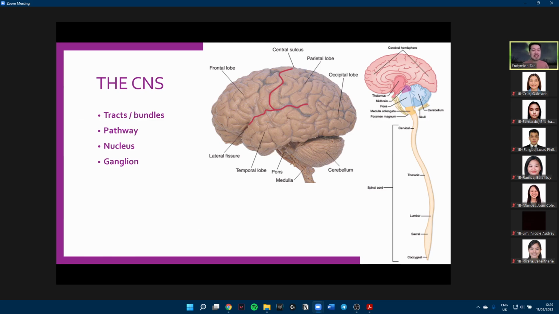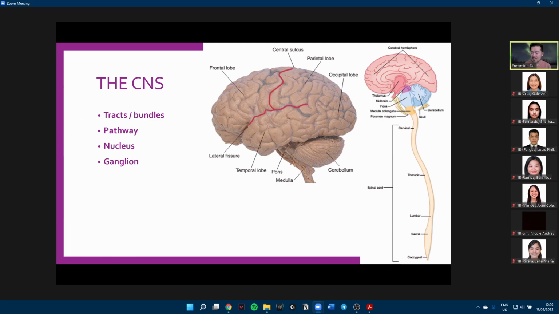So again, this is a central nervous system problem. So you have contralateral manifestation. Example, the spinothalamic tract, since ascending tract siya, from the right side of the spinal cord, it would start on the right side of the spinal cord. For example, it would ascend. It goes up on the same side until 2 to 3 levels up. It would decussate to the opposite side at the level of the spinal cord. So sa spinal cord pa lang nag-crossover na siya 2 to 3 levels up.